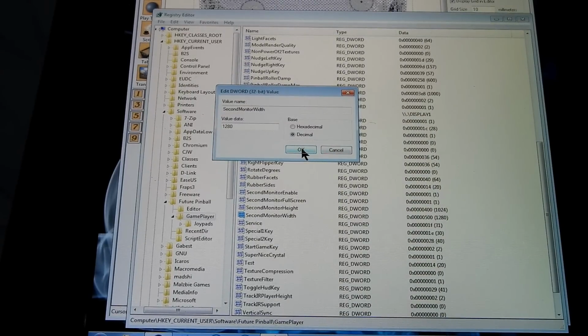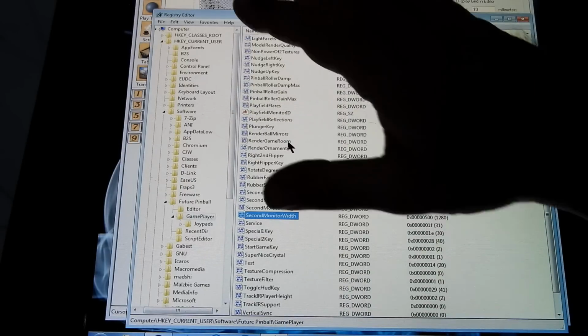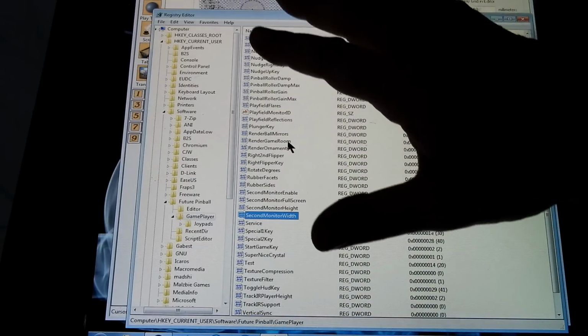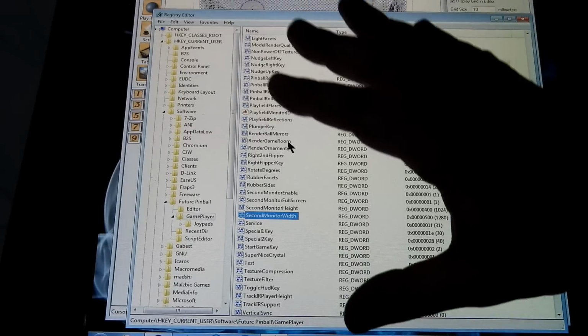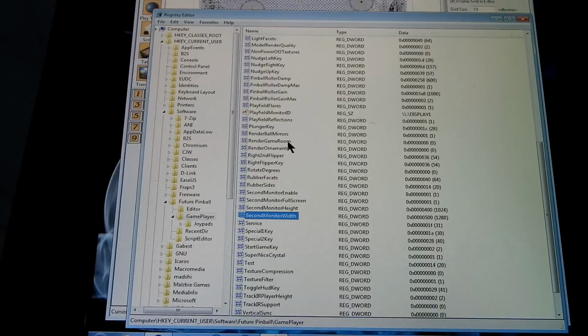So again, just click OK on that if you've changed it from the 1024, 768 that we chose from the drop-down list. Save it correctly, or whatever value your Backglass monitor is, if it's not available in the drop-down list.